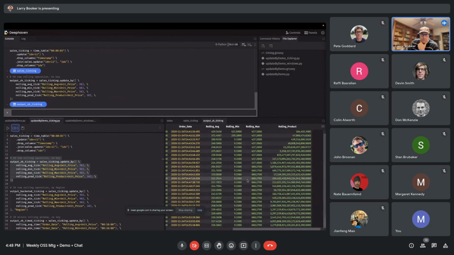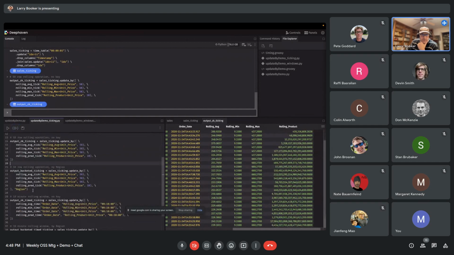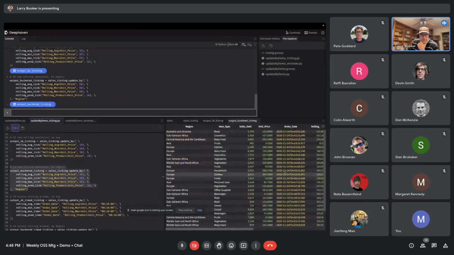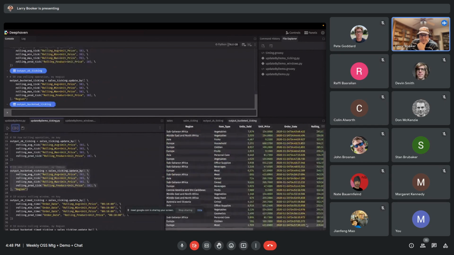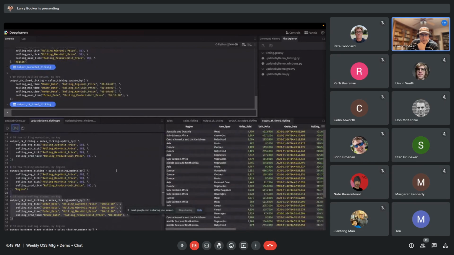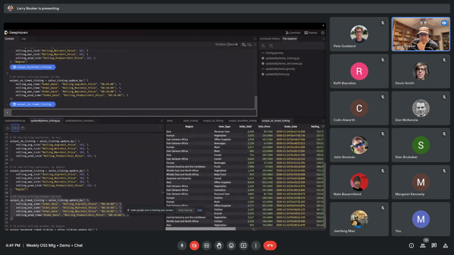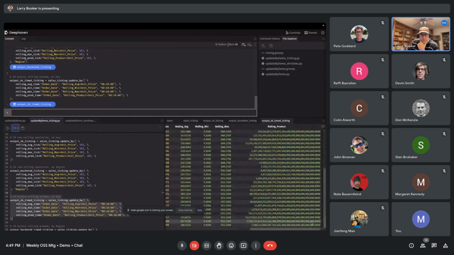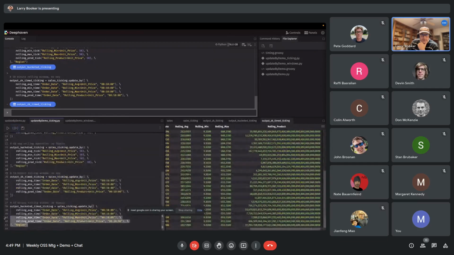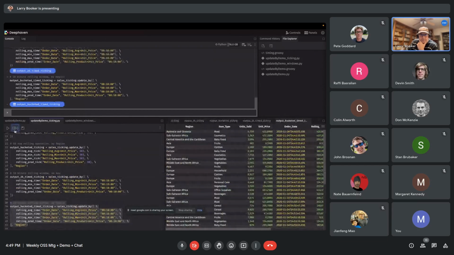The summaries are also computed at the same time. And then it's not really something new here. I'll just demonstrate that each of these tables are also ticking. And this is the time-based one that is ticking. And then the bucketed time version that's ticking.